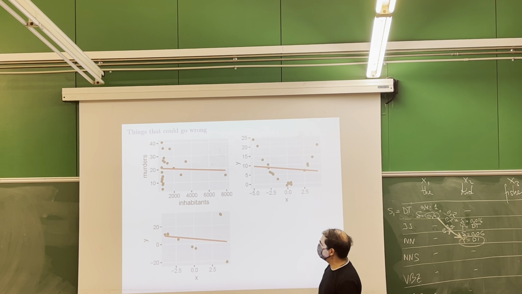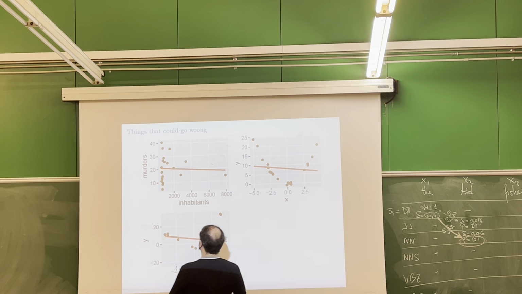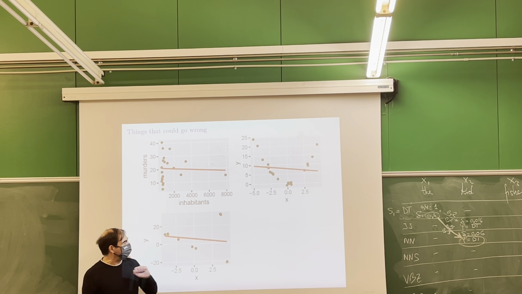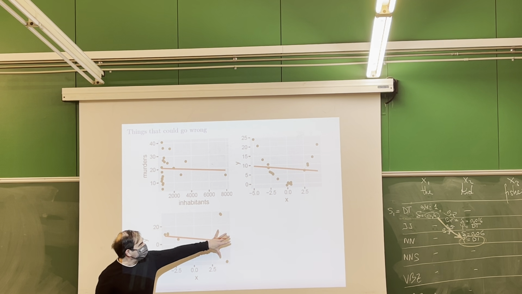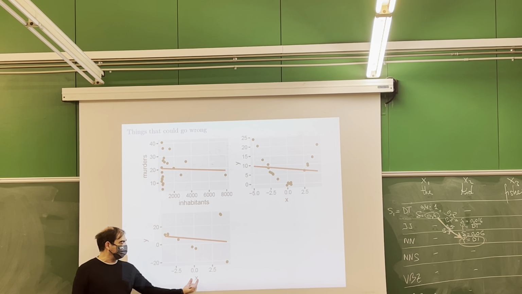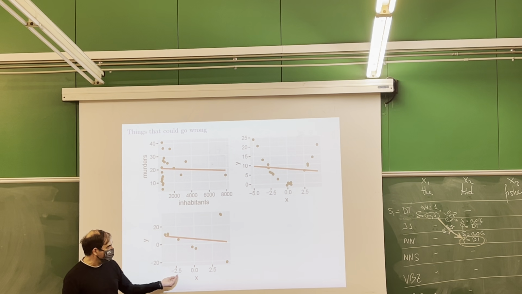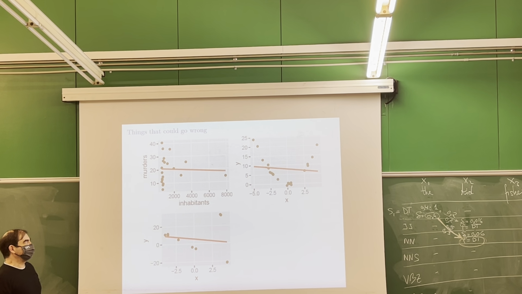But this is a good question, because of what can happen when you draw this line. Several things can happen. One of them is that you paint a line here and you can see that the errors are not equally distributed among these values. For low values of x, you have low errors. For large values of x, you have larger errors.